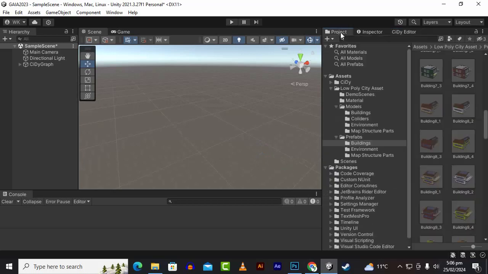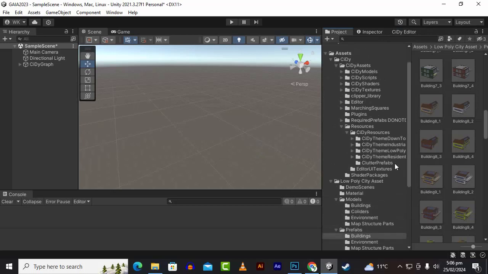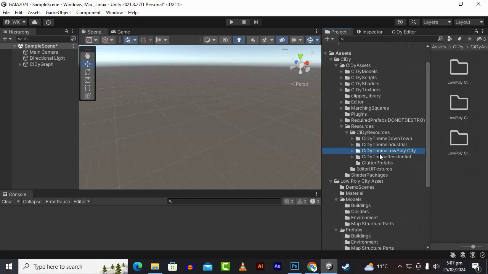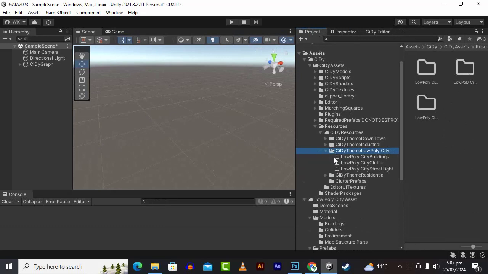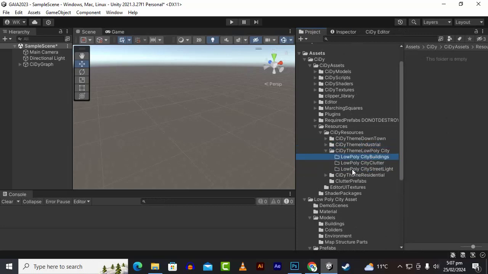Yes. And now in the project you will see that under CIDY and resources, you will see another theme here. You can see CIDY theme low poly, and under this theme you can see the street light, clutter and buildings. So actually we can bring buildings over here.